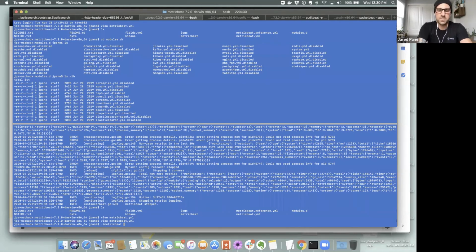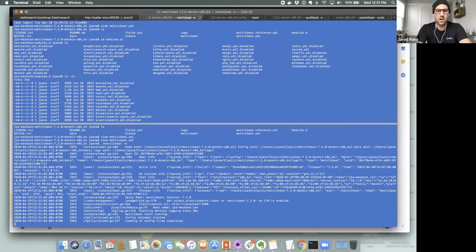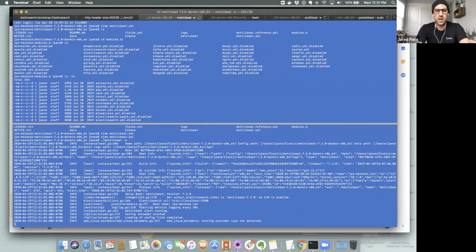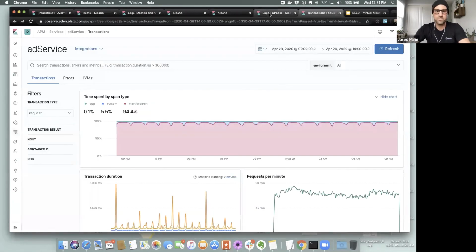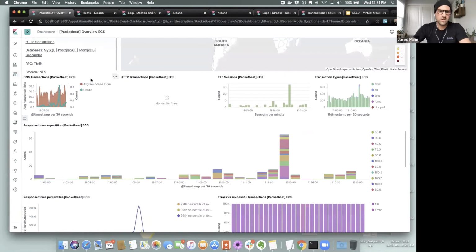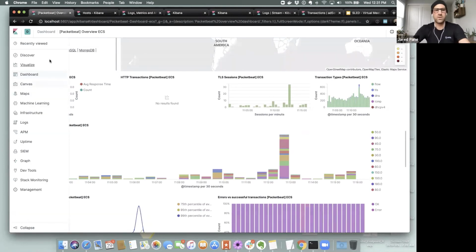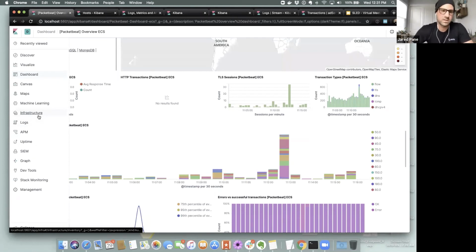If you want to set up your dashboards, I've already done that. You just run metricbeat setup. But here you're just going to run metricbeat -e, and then it's going to be grabbing your information and running that. So as this is going, I'm going to bump over here to my overview, and take a look at everything that's going on in Kibana.